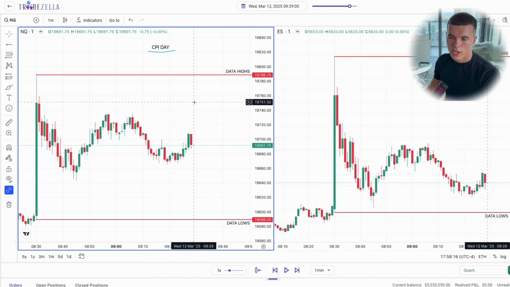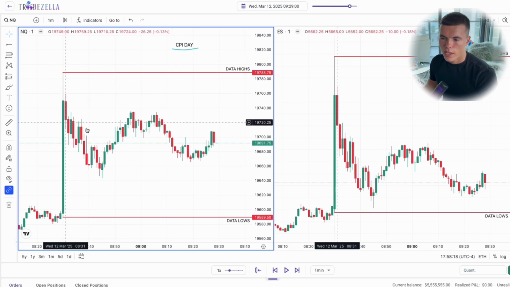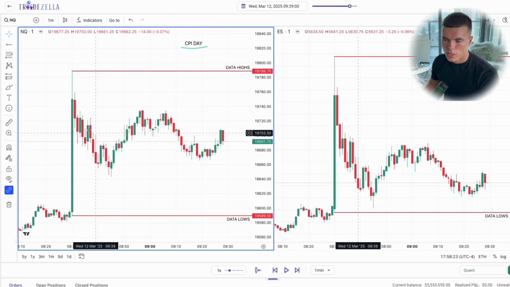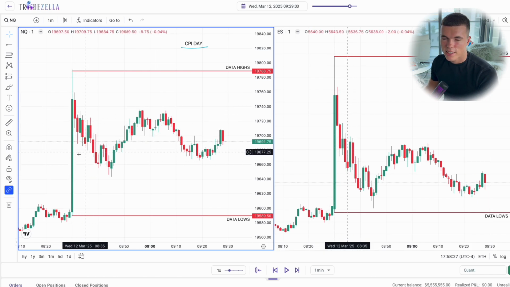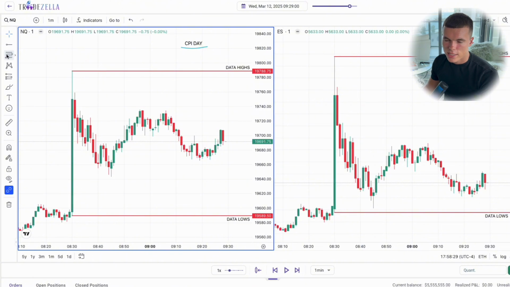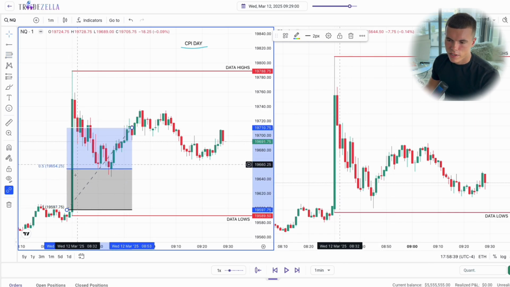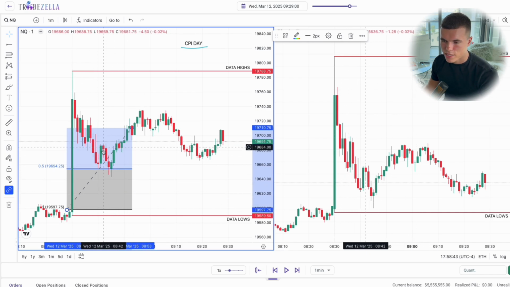And I'm going to put you guys on a little bit of sauce here. Whenever an event such as CPI or NFP does come out and you approach the New York AM session, for example, the bullish gap or bearish gap created by CPI or NFP, 90% of the time price would always look to draw to 50% of the range created inside of this fair value gap. From the low of the wick to the high of this fair value gap, price 90% of the time would draw to 50% of this range created by CPI and NFP.